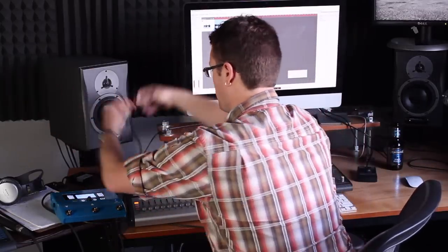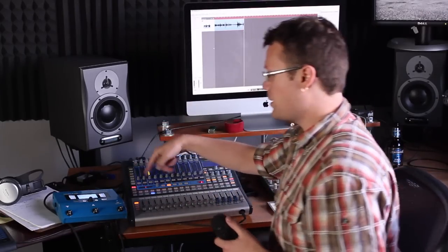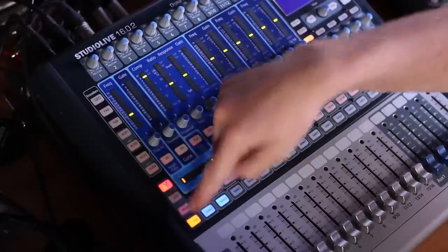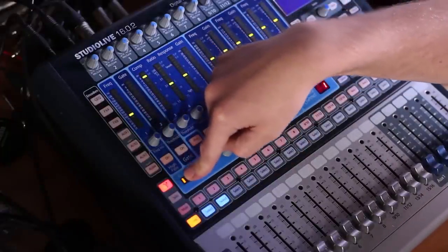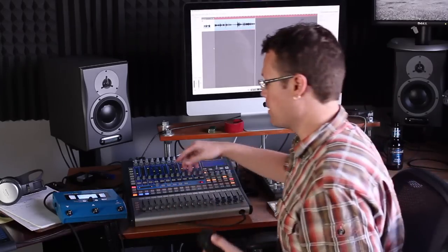So I take my two XLR leads and I plug them into the two channels that I'm gonna use for the inputs here. On this particular mixer, I can just select these ones and link them, and it automatically pans them. I'll show you how to do it with the pans on the VLZ in one sec when we repeat the process here.